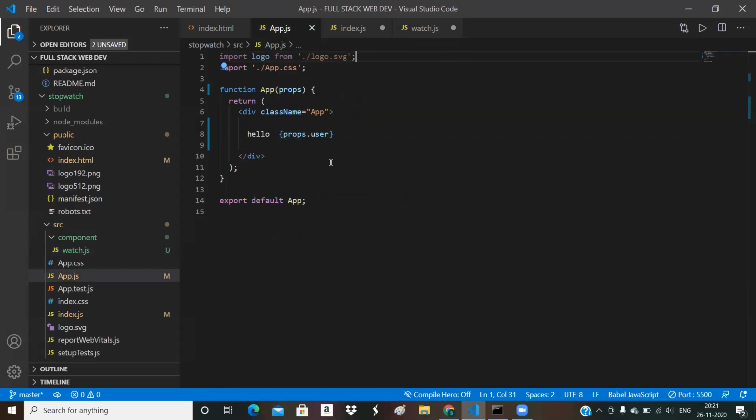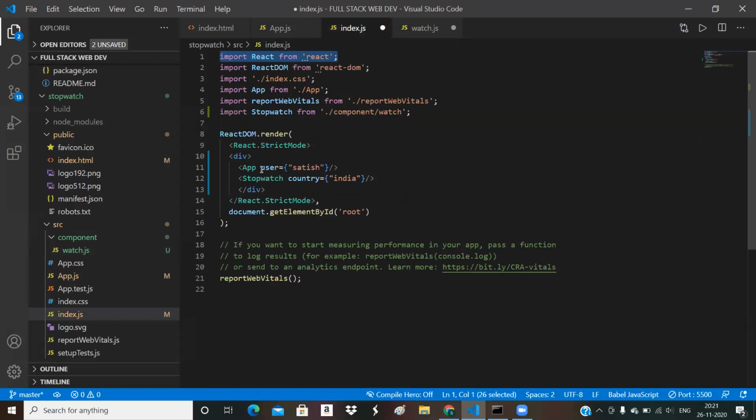Just like in the case of the app component, I'm passing the argument as user. That will be my property, you can say. And in the stopwatch, I'm passing country. This is quite simple.